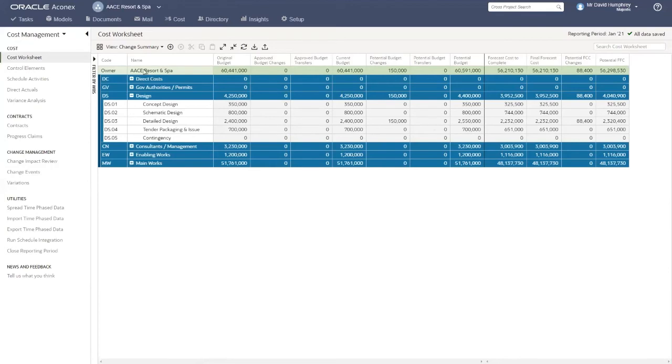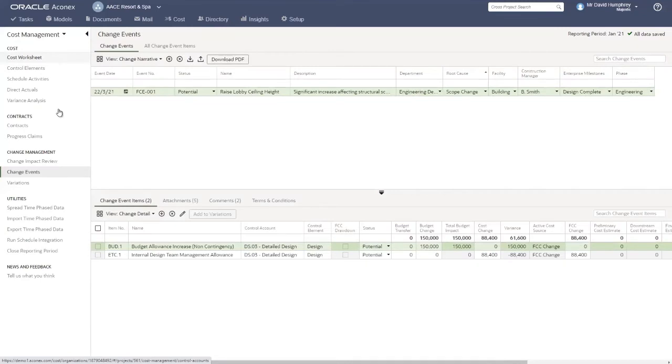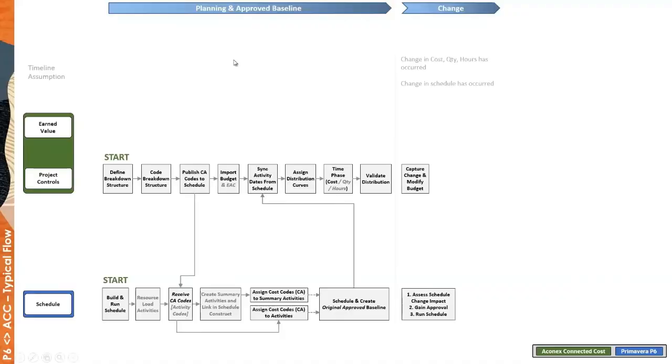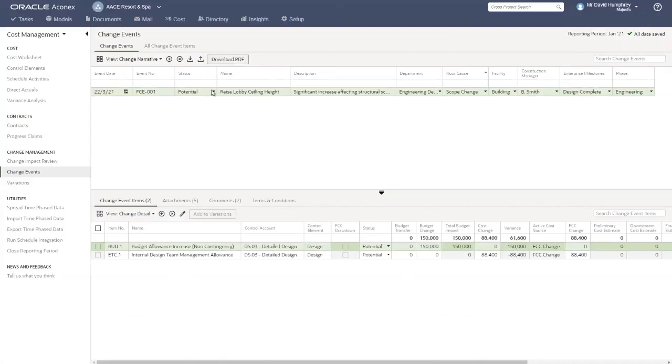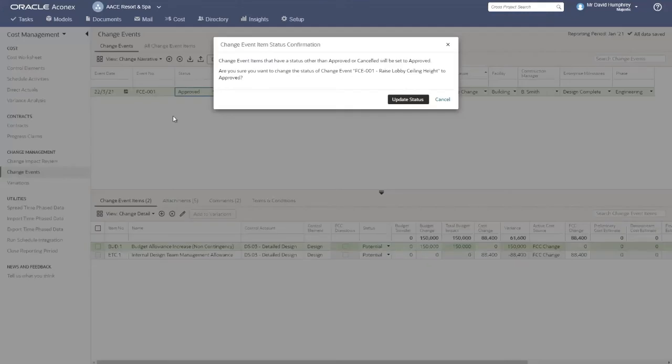I, as the cost engineer, I'm going to look at that. I can produce a change event pack from the change event, so back to that now. From the change event itself, I can now go to download PDF and create a nice custom built PDF ready for submission to the owner or to the internal management for approval. And then once that's been approved, we would set that status to approved in the system, which is great. And then going back to the change event, it allows me to say this status here is approved. And again, we can use the workflows module to actually control this as a proper routed structure.